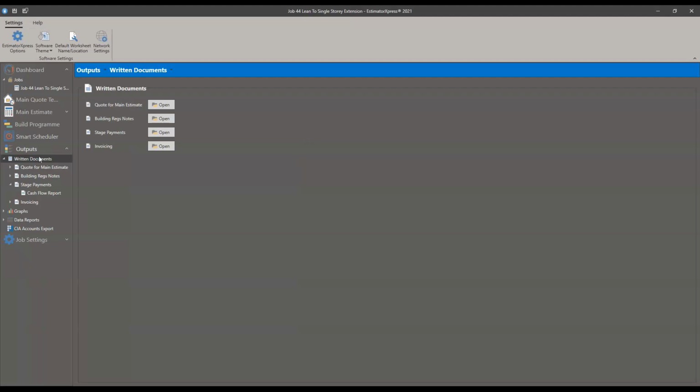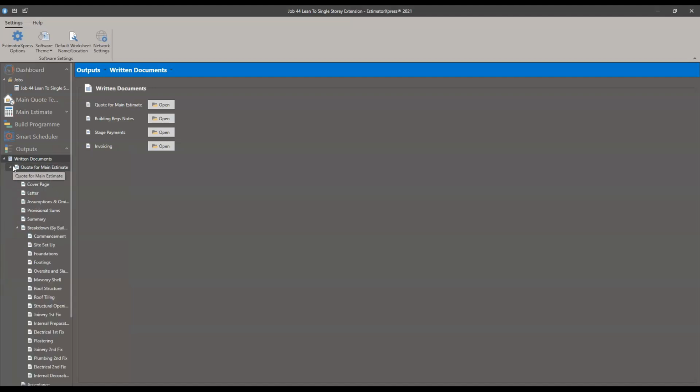When you are navigating around, you can either come to the written documents here and click on quote for main estimate, or you can use the button on the side to click onto it. Or you can even use the expand options there to continue expanding to go directly into a very specific section of the document. In this case, I'm just going to click on the quote for main estimate header.